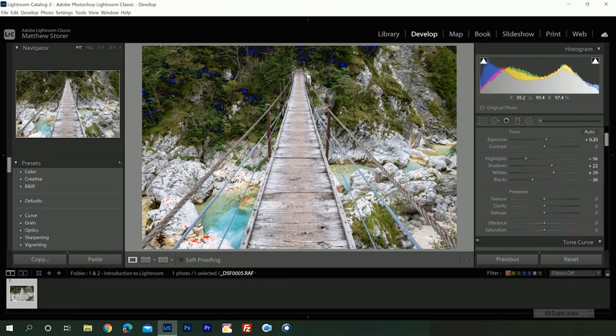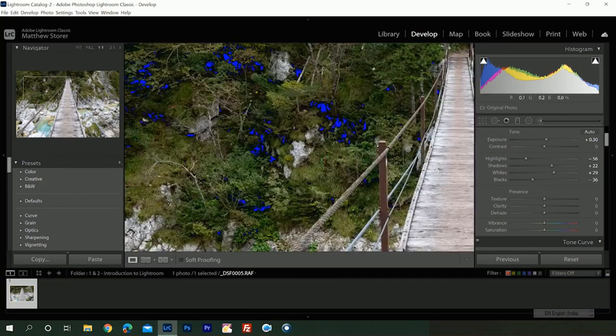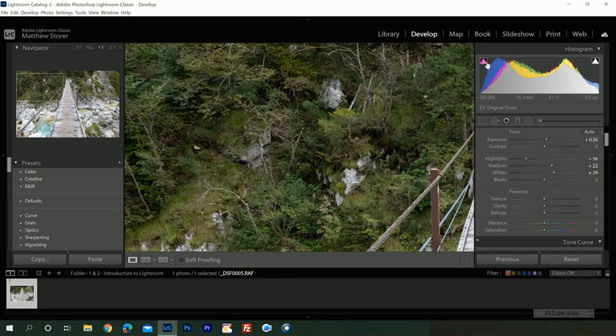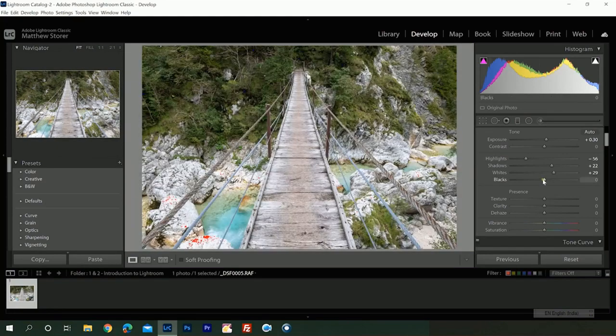You can see we're just clipping in here. The blacks I'm not too worried about because it's so dark in there anyway. I'm just going to turn this off, reset the black value. See how it's really dark anyway back there? It's already clipping there anyway, so don't have to stress too much about this. So sometimes we want to look at the personal taste and what we like. So I'm going to roll back the whites just a little bit, and there I'm going to be done for there.